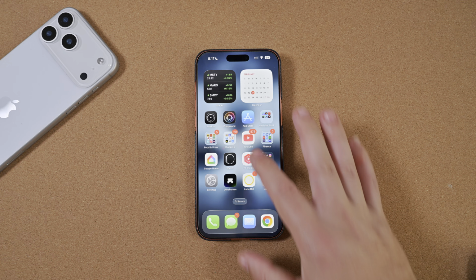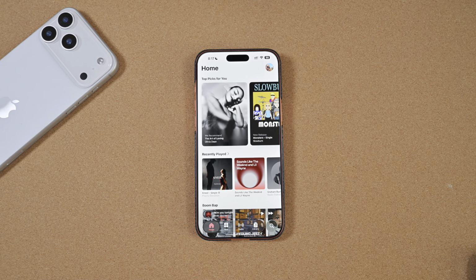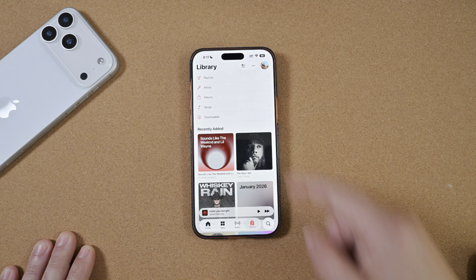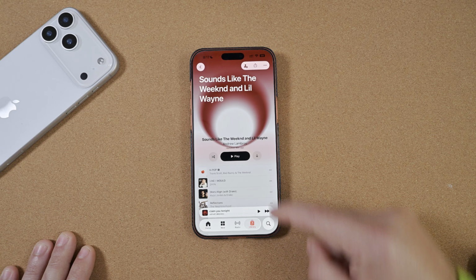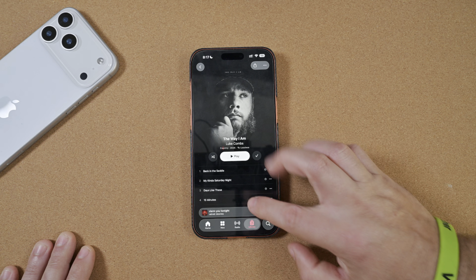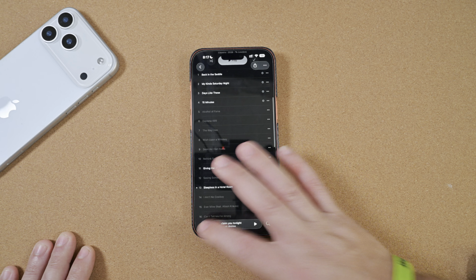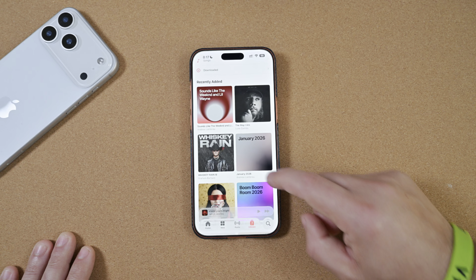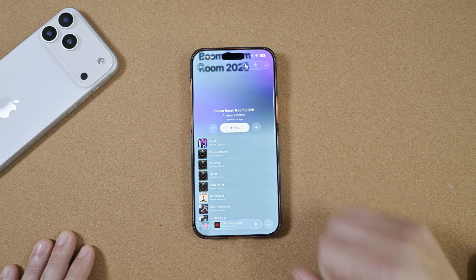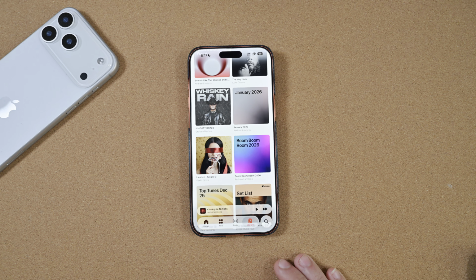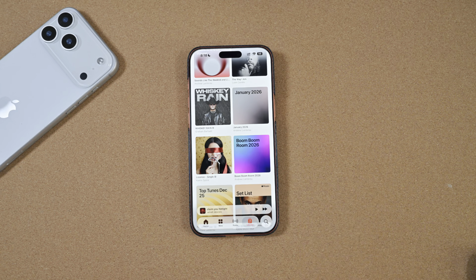Now, first things first, let's jump into Apple Music and talk about some of the visual designs for albums and playlists. One of the big changes here is obviously visual. If you go into your library and pick a playlist, you can see how the design carries over into the color of the track lists. You can go through all your libraries and see exactly how they all look. It's very neat. It gives it more of a cohesive look, and I am definitely a fan of this change. Again, it does apply to playlists and albums.